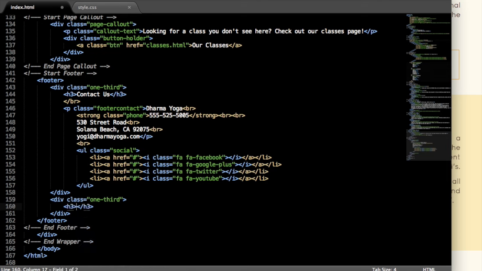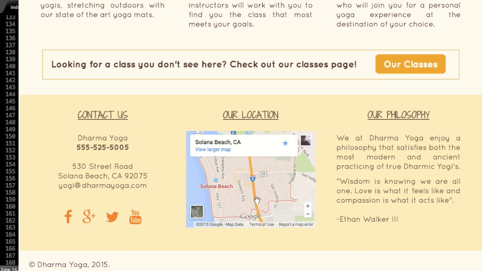And inside of here we'll have the h3 tag once again for the heading. This one is our location, and then we'll add a break before we add the Google Maps information. So add a break, and then for our Google map, we'll want to nest the map within a div class.